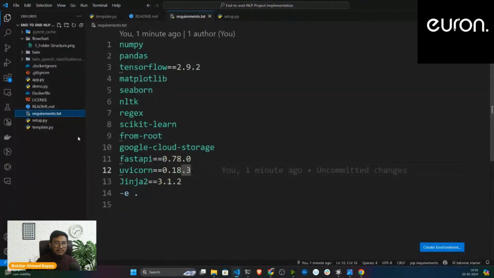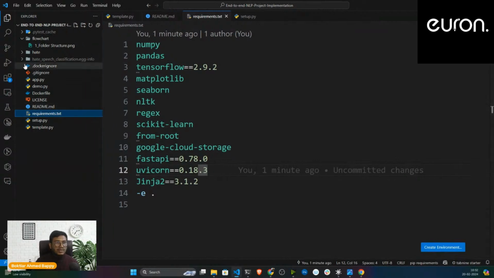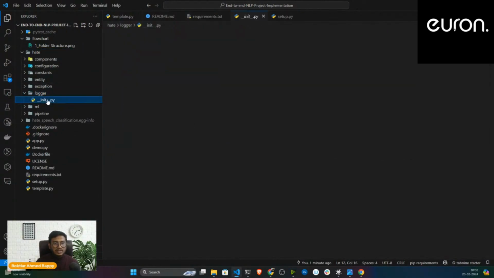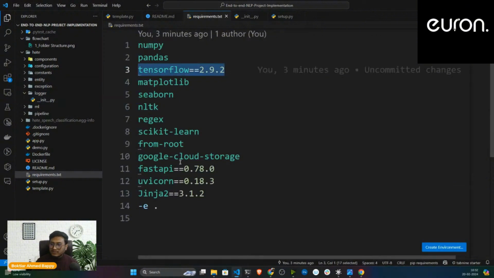The first thing I'll write is the logging. To write the log, open this particular folder called logger. Inside that you will see one constructor file. Let's open it up. Will TensorFlow be used in this project? What you can see here, I'm using TensorFlow only, right? Inside TensorFlow you have Keras, because Keras has merged with TensorFlow now. So if you want to create anything with the help of Keras, you should install TensorFlow. So I'll be using TensorFlow to create that.